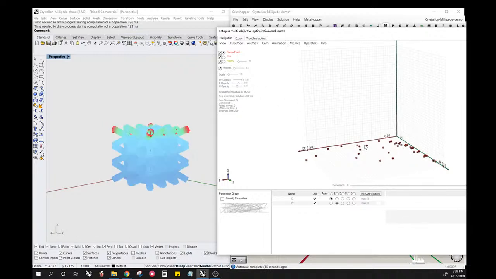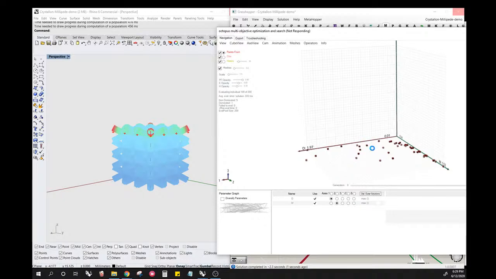In the next generation, it's going to find the most fit, the least deflection and the least weight, and it'll take the parameters that made those solutions and mix between those to find the next best ones. And it'll keep going as long as you want.